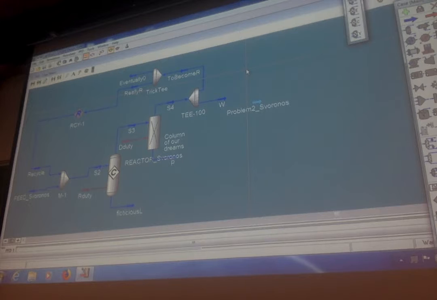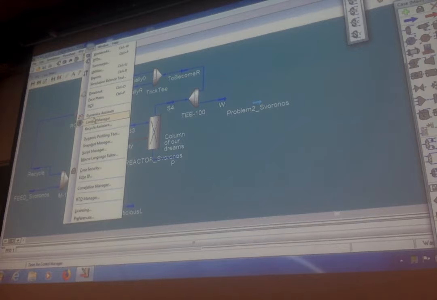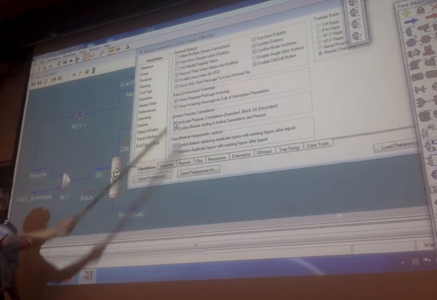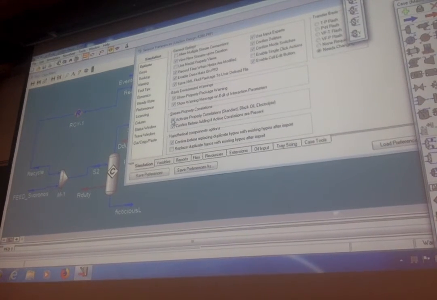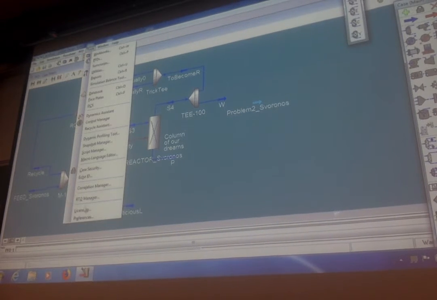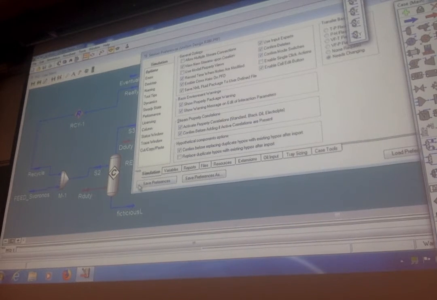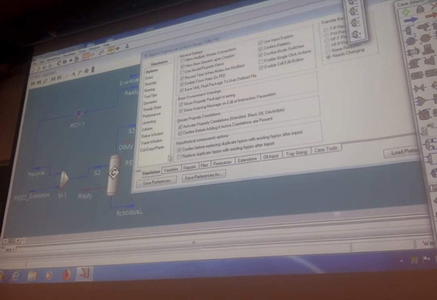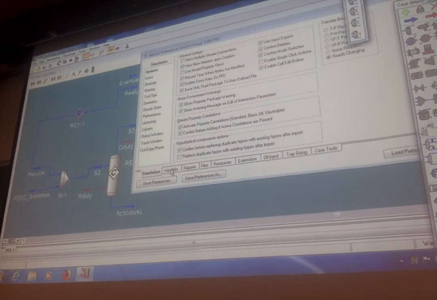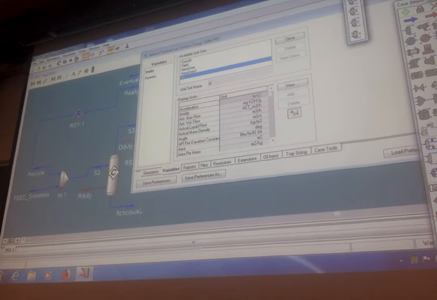How do you make it active? Okay, to make it active, you go to Tools, Preferences, under Simulation, and you click Activate. Do that again: Tools, Preferences, and then Simulation, Activate. If I want to set the significant figures, you go to Variables. For some things I go to Simulation, for some things you go to Variables. I have to admit, I've never used anything else.